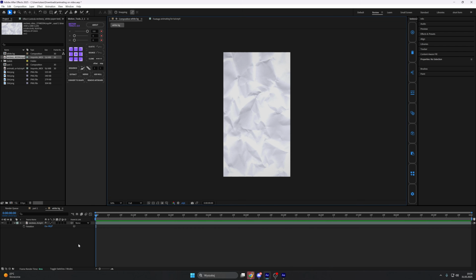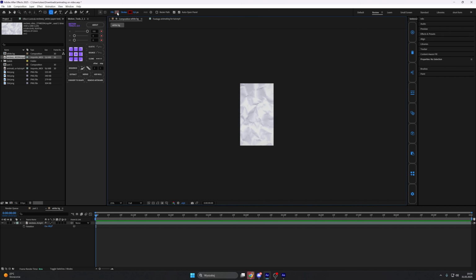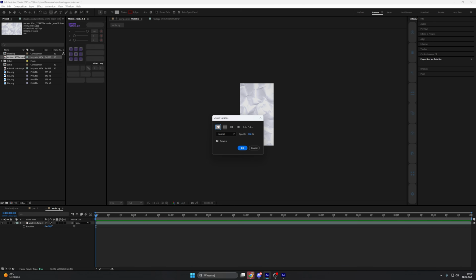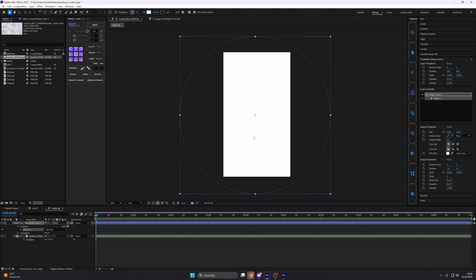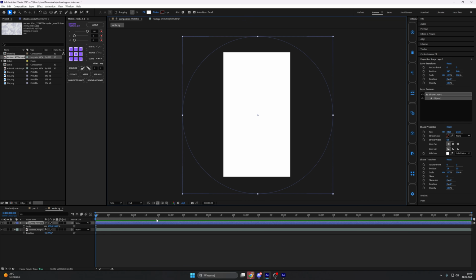So to do that, firstly, let's create new shape layer by clicking here. Let's set here Ellipse tool and let's go to fill. Let's set that white, stroke to none and let's create this shape layer. And right now we need to add here scale animation.